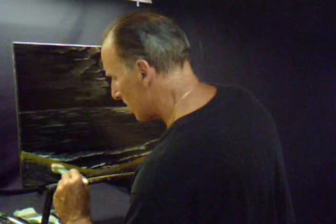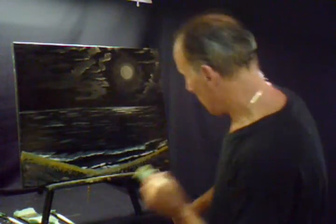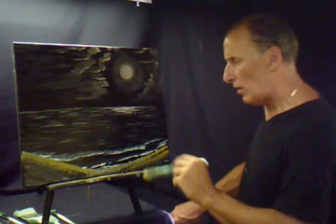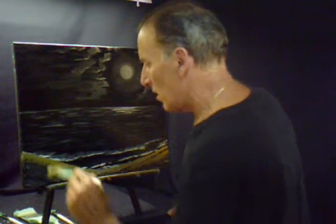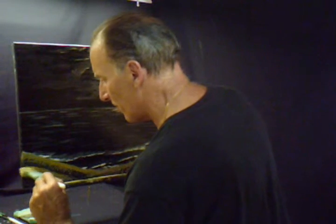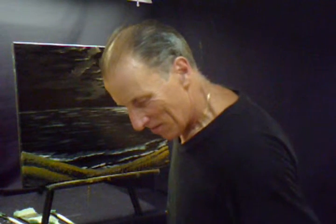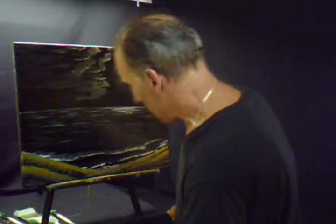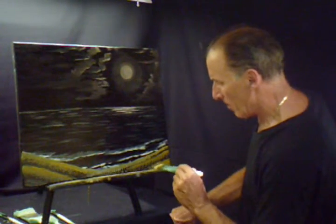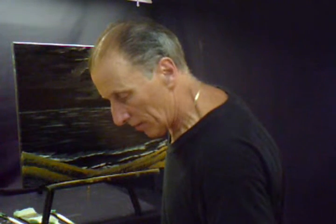Here and there, just tapping it. Leaving some space in between, because you're going to see that's going to give you your depth. It's going to give you your different angles of your lay of the land or lay of the beach. Down here, it goes all the way down. We'll come back in and keep highlighting it.